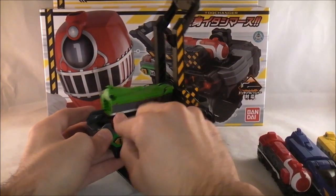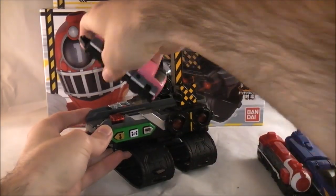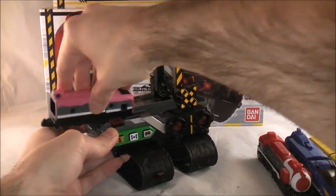Alright, and last but not least, the Pink Ressha. Let me get it right, there you go.